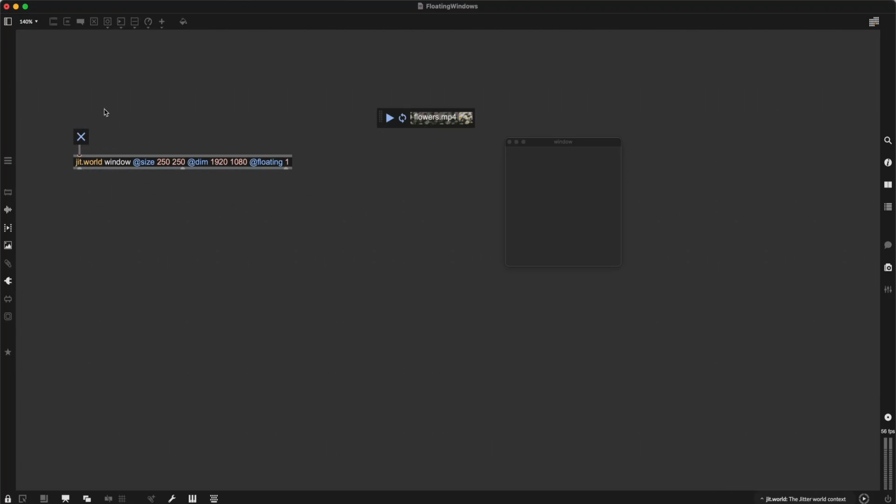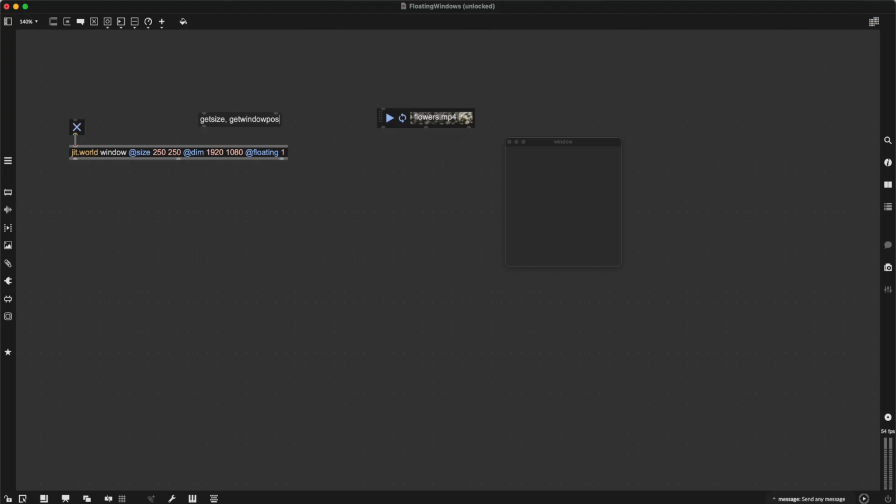So we have the window and the jit.world object. What I now need is the window position and the size of the window. In order to get this, I can use the message getsize and also the message getwindowpos.